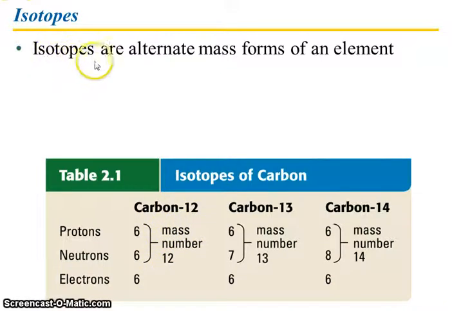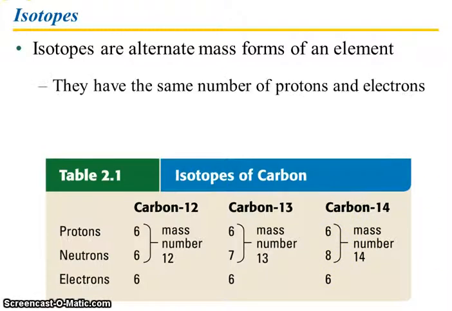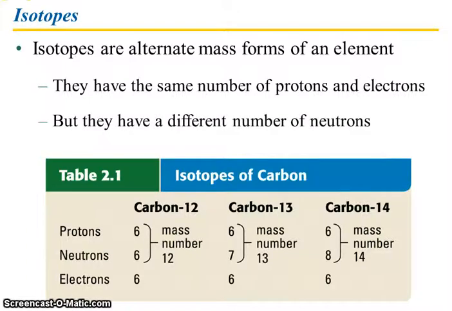What you can also have are isotopes. Isotopes are different variations of the same element. So each of these, carbon 12, 13, and 14, have 6 protons and 6 electrons. What does differ is the neutrons. Notice carbon 14 has a mass number of 14, because it has 8 neutrons. So when you add 6 and 8, you get 14. So that's the heaviest. Different number of neutrons.